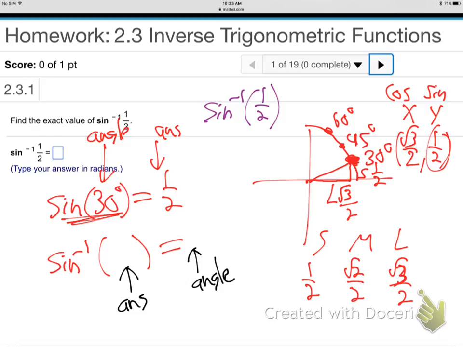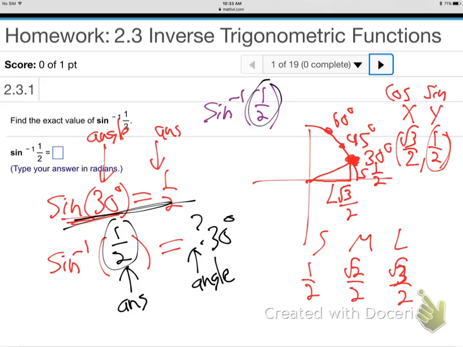Okay, so what? Well, so this half, when they ask me what's the sine inverse of a half, you need to look at that and go, oh, this is the answer. They're saying, hey, what angle sine produces the answer of a half? That's what they're saying. And you know the answer, huh? Because it says it right here. 30 degrees. 30 degrees is the angle whose sine's a half.